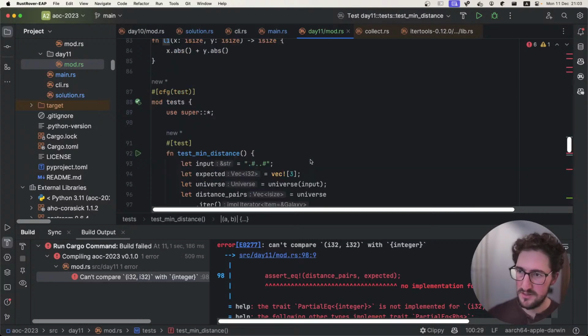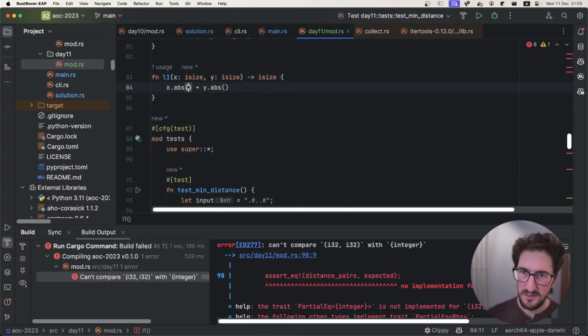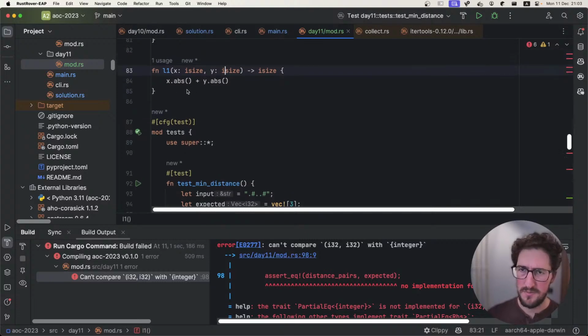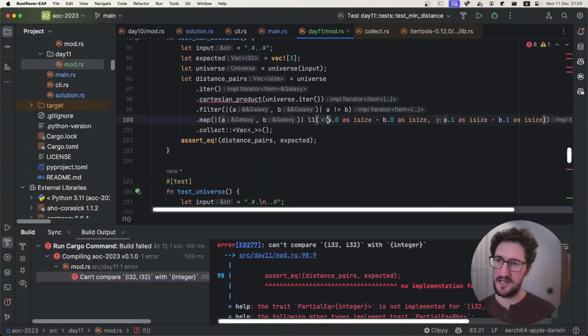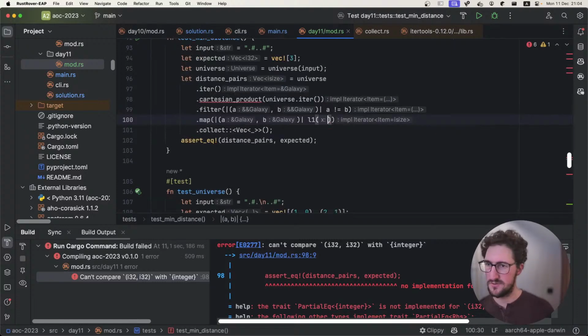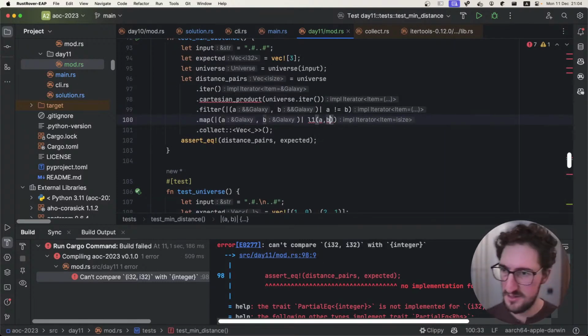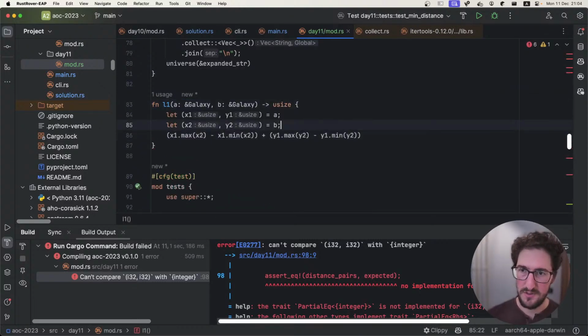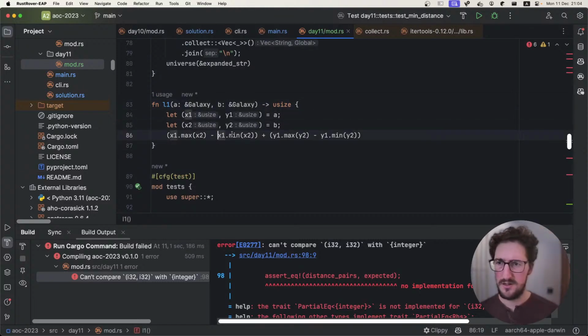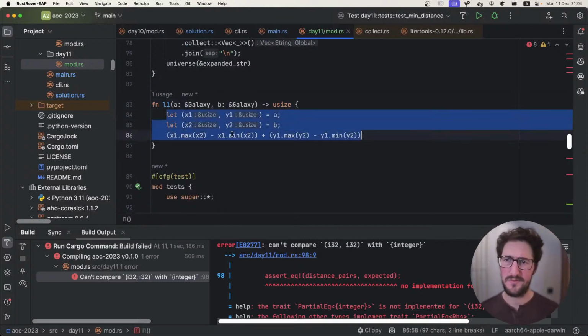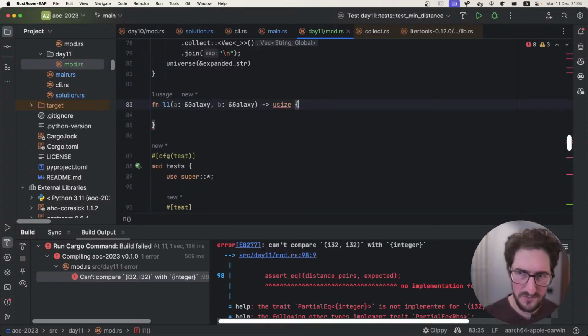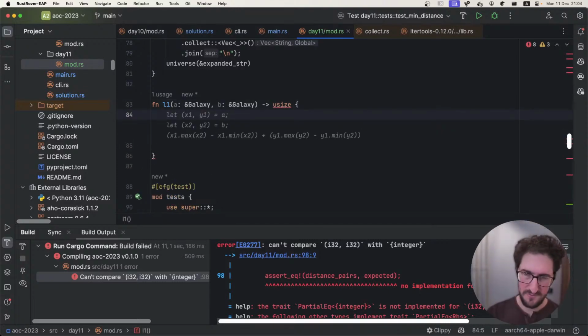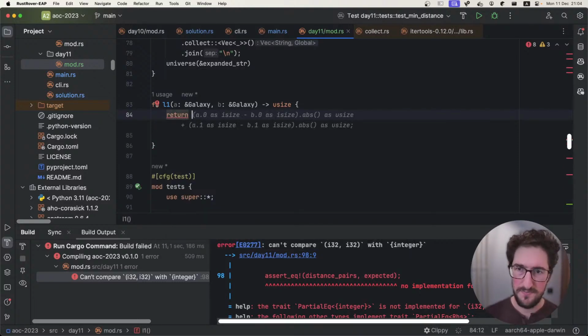So we've got L1 of A and X and Y. We could have passed the actual pairs. That would have been nicer. So let's actually do that. So this is going to be an L1 of A comma B. Then we should pass that as a galaxy. Yeah, that's an actual thing. That's going to be a usize because everything is positive, but we are going to return a0 as isize, abs as usize.